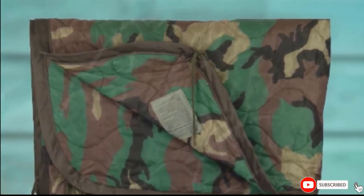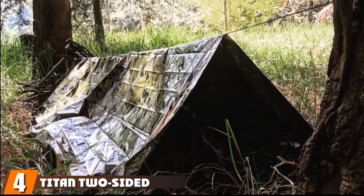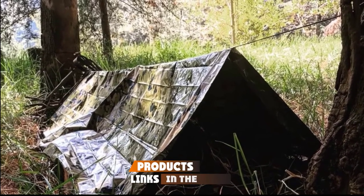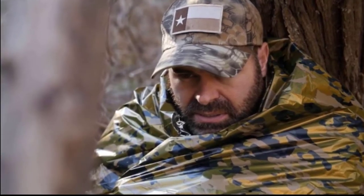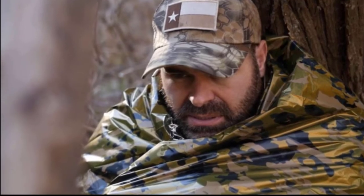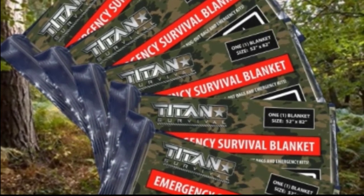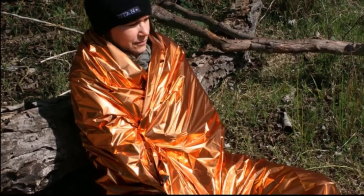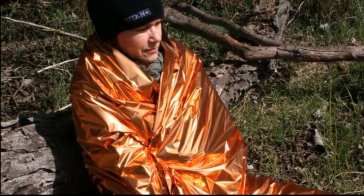Next at number 4, we have Titan 2-Sided Emergency Mylar Survival Blankets. Are you looking for a survival blanket that you can use at any time of year? If you love hiking and trekking, you are sure to want to explore in any season. Fortunately, the Titan 2-Sided Emergency Mylar Survival Blankets is designed to be used all year round. One of the great things about this blanket is that it features two distinctly different sides. If you turn the reflective surface towards you, it will retain up to 90% of your body heat. When turned the other way, this surface will reflect the sun to help you stay cool and comfortable.